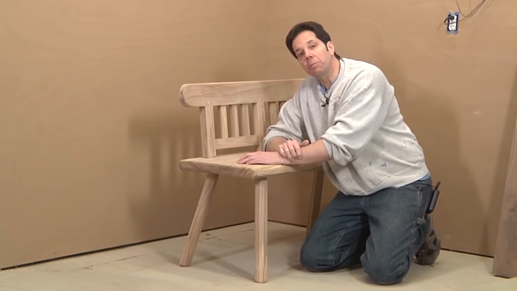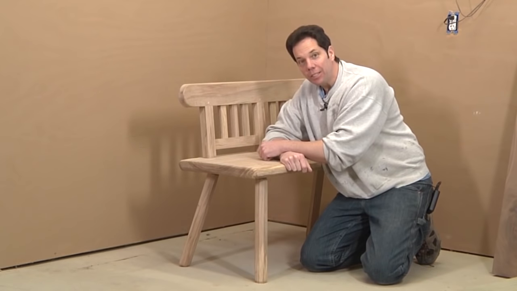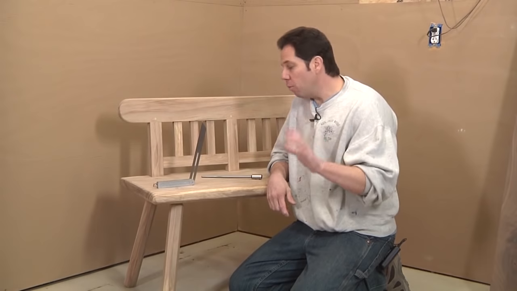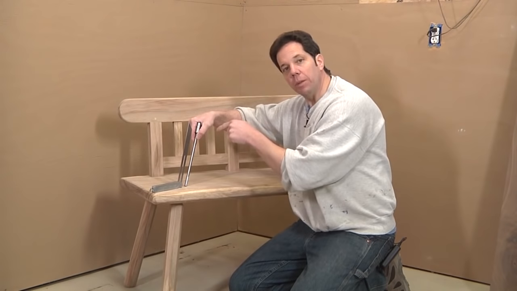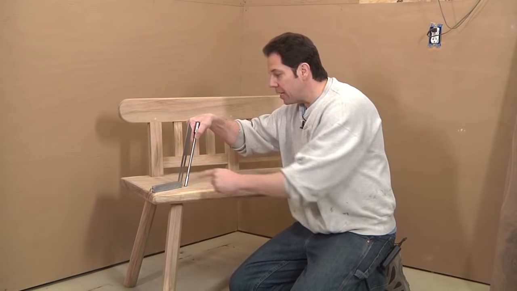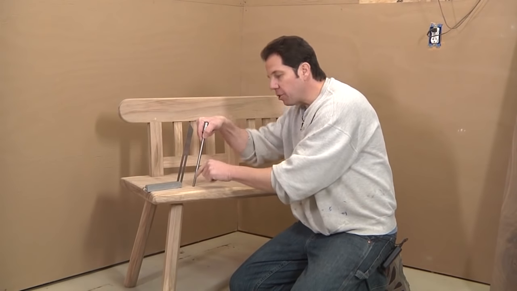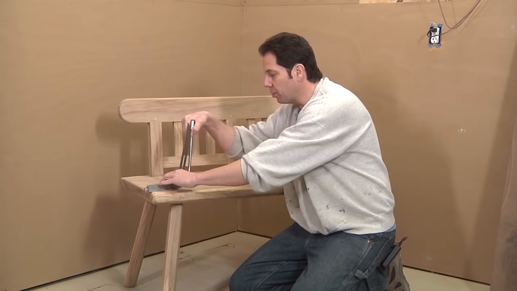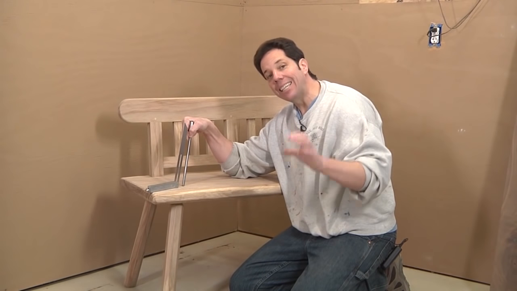Now, you would think that would be enough to drill this hole. But nope. There's one more, and this one is really crucial. Four. After you have your resultant angle, you need your sightline angle. And what that is is essentially where you're positioning your drill bit to make the hole for the leg. If you don't know the sightline you should be looking down, after you drill this hole, it's going to throw both the rake and the splay off wildly. So the position of where you actually place your drill bit and start drilling is crucial.